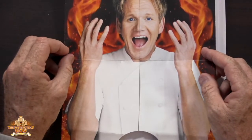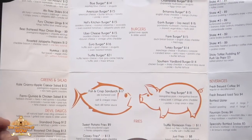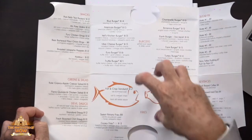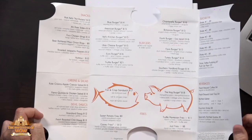And when you actually open up the menu, very cleverly done, bit of paper engineering, not rocket science, but quite cleverly done. When you open that up, you'll see the hamburger menu inside. Now, if it were me, I'd probably add a little bit more wow to it by actually showing some photos of the hamburgers, which are my most profitable, because people would be attracted to those. But anyway, nonetheless, I've got to give credit where it's due.